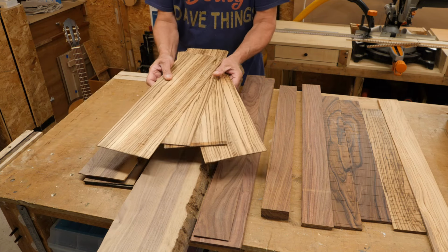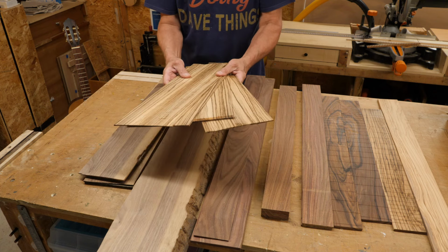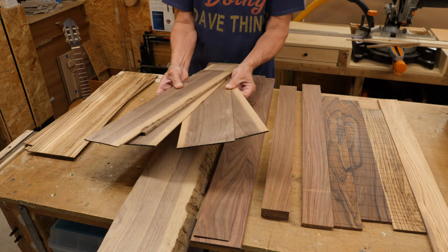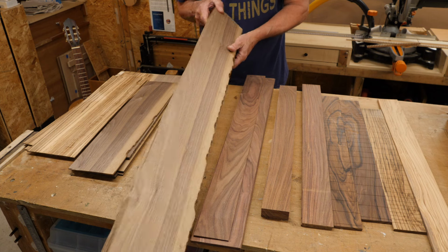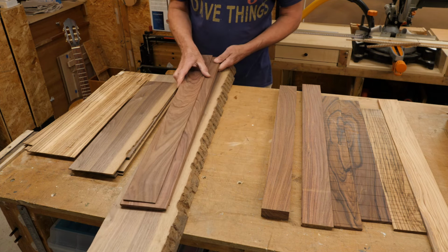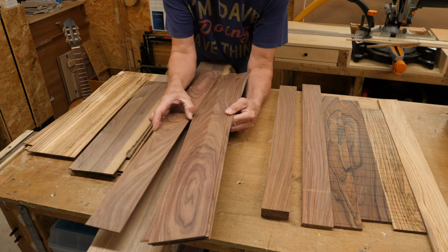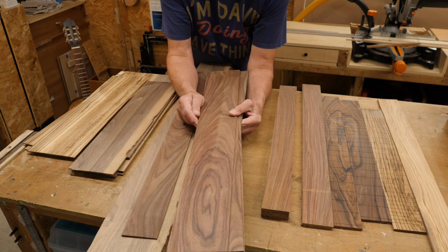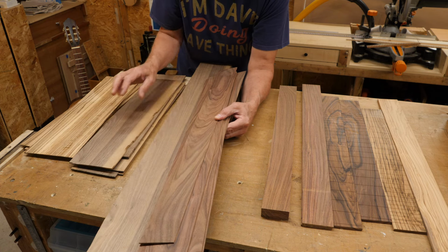I've got some Zebrano, which I've cut into thin strips, which would make a top or a back. I've also got some walnut, which I have cut again into thin strips. That would make a top or a back. I've got a solid piece of walnut here, so I could do something with that. I've got some Brazilian rosewood, or Santos rosewood, strips. Now, I'd originally thought of using these as the ribs. I rather like that. I'm not sure quite how it will go with the Zebrano or the walnut, but it's a possibility.